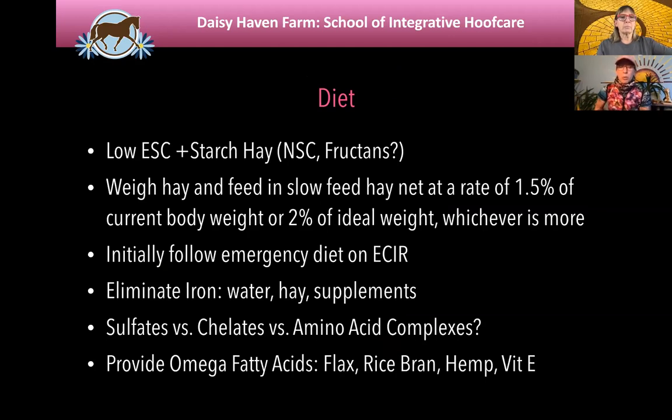There are a lot of approaches to diet for most of these horses. Most owners and hoof care providers deal with the obesity-related, PPID-related laminitis — especially in spring when the horse has been sitting around all winter, gotten a bit too heavy, then spring grass comes in and before you know it they're laminitic. It's a classic story. For hay management, feed it at a rate of one and a half percent of their current body weight or two percent of their ideal weight, whichever is greater. Use a weight tape consistently and aim for the horse to lose about 10 pounds per week. The goal is to have hay in front of your horse 24/7 in a slow feed hay net so they're always picking at it.